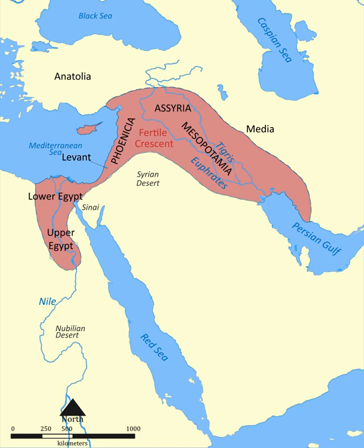'It lies like an army facing south, with one wing stretching along the eastern shore of the Mediterranean and the other reaching out to the Persian Gulf, while the center has its back against the northern mountains. The end of the western wing is Palestine, Assyria makes up a large part of the center, while the end of the eastern wing is Babylonia; this great semicircle, for lack of a name, may be called the fertile crescent.'